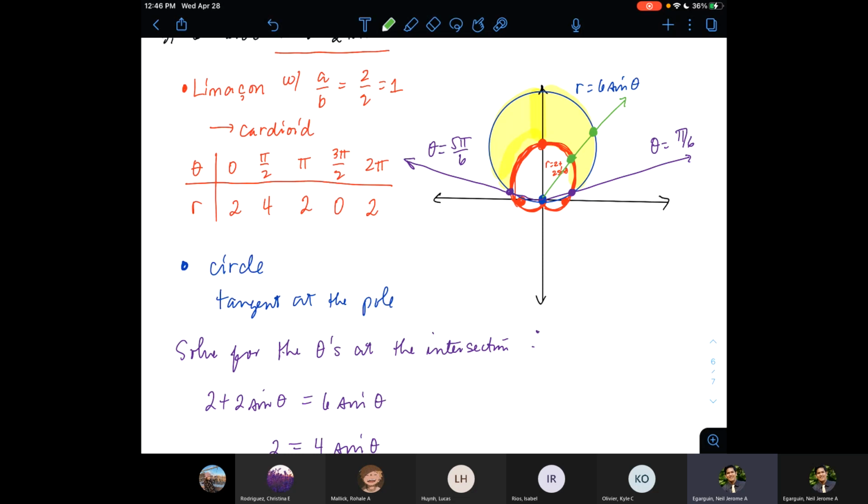Now, will that be true for the entire angular span? So imagine this ray being rotated across the entire span. Remember, I started here, right? Imagine this starting from pi over 6 and traveling across the region until 5 pi over 6. But all throughout that experiment, the outer radius is always the blue curve, and the inner radius is always the red curve, right? So that means we don't need to split the integral up. There is a uniform behavior all throughout the angular span.